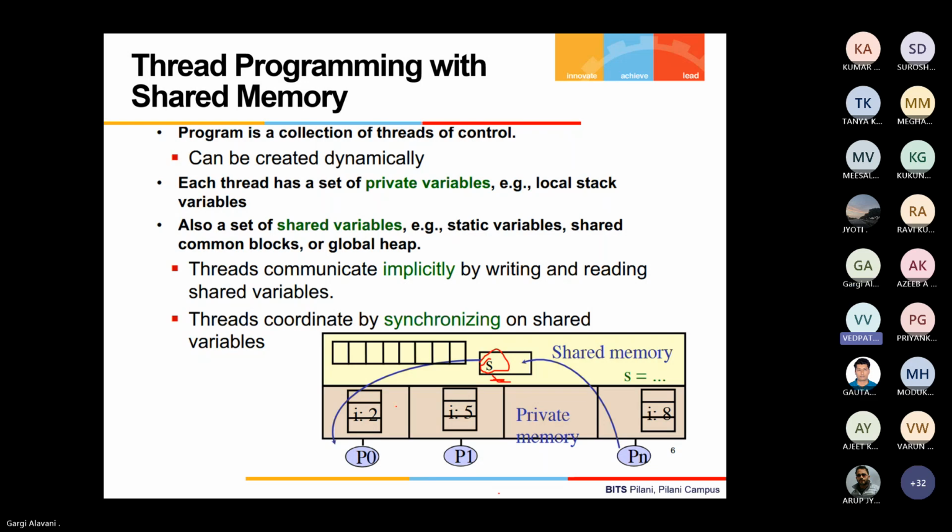Here, P0, P1, Pn are used. Those are threads, right? Parallel threads of execution. Let's call them T0, T1, Tn, as process and threads are used interchangeably, and that confuses things a bit. Here we are particularly talking about multiple threads within the same process. Yes. So let's call them threads, T0, T1.